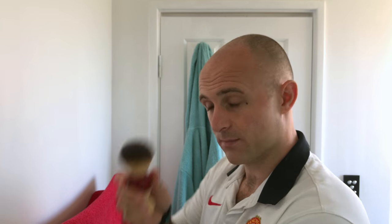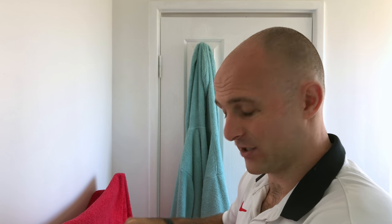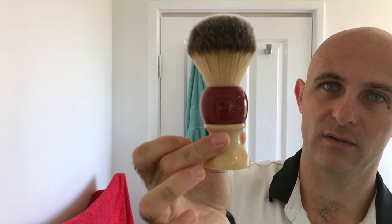So while that's drying in and absorbing, I'm just going to rinse the brush out - which is absolutely chockers with lather. I quite enjoyed that bowl lather today. It's not something I'll do often, but with this brush it helps with my shoulder. So I'll probably use it for bowl lathering exclusively if I use this brush again. I do use this brush for my head shaves - it's got a really large coverage, so it's good for head shaves. But it's quite heavy and quite big. It's the biggest brush I've got in the den by a long shot, and probably the heaviest as well.